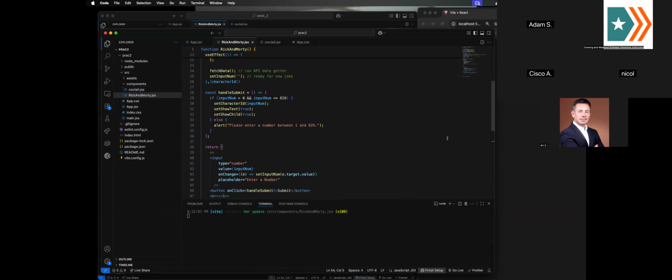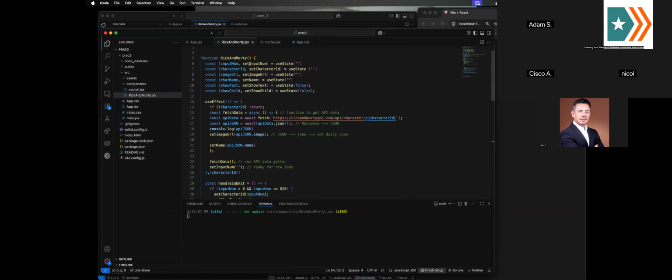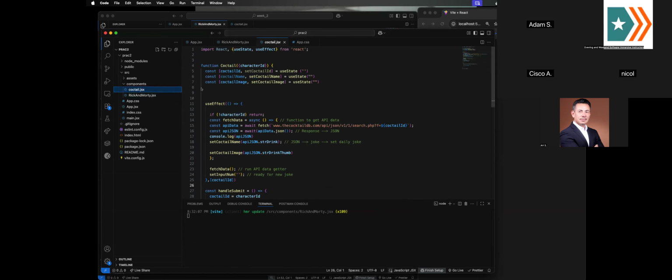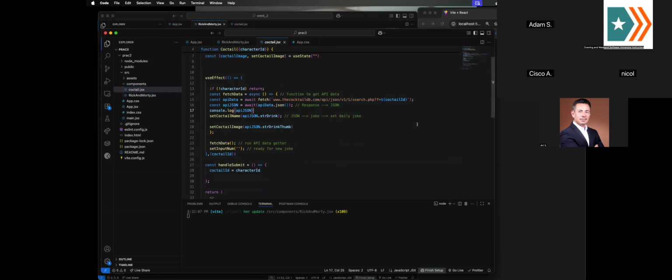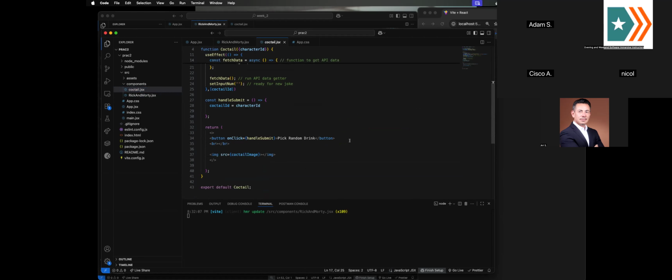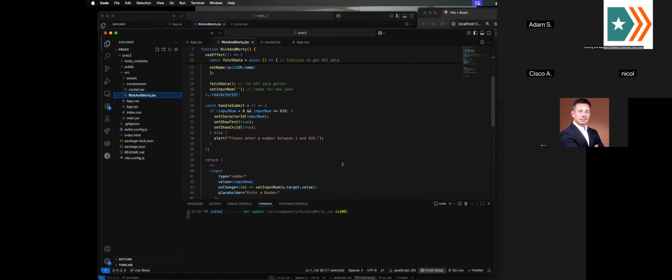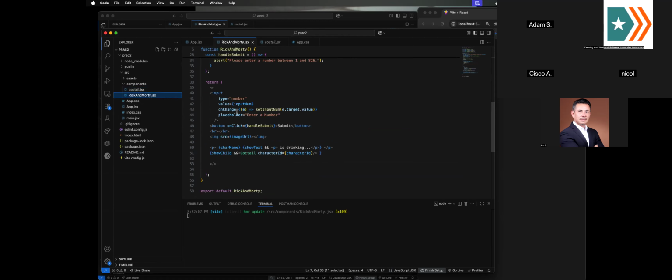And then I'm trying to put this cocktail child in here, which basically will take the character ID and then throw it into the cocktail ID. And then it'll just be like, hey, the character's name is drinking this. Just something random. But I'm trying to make this only show up after you click here.